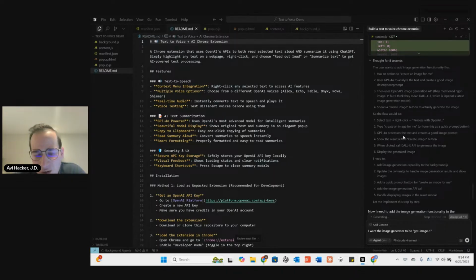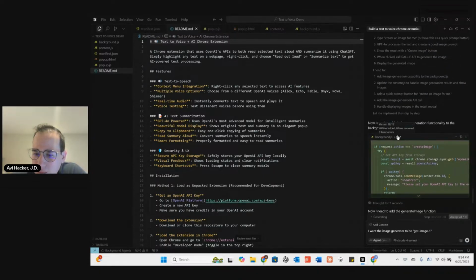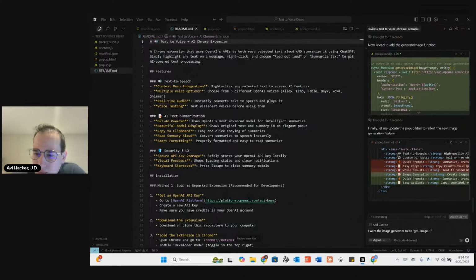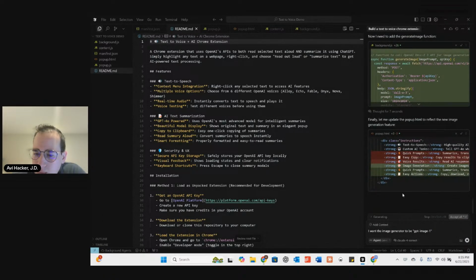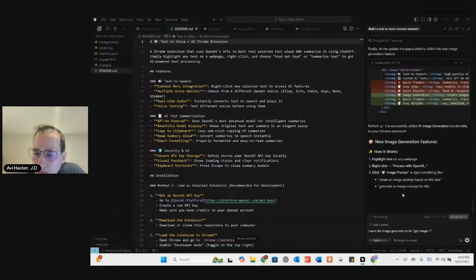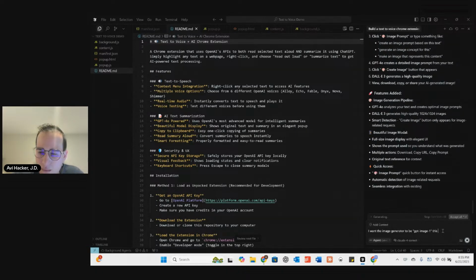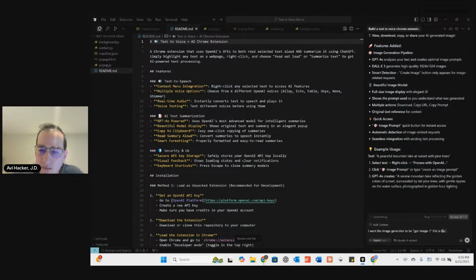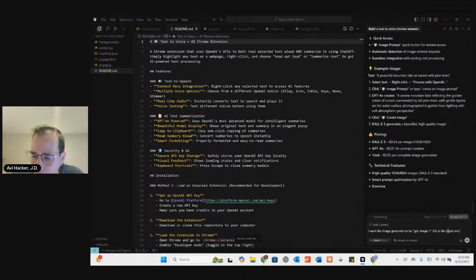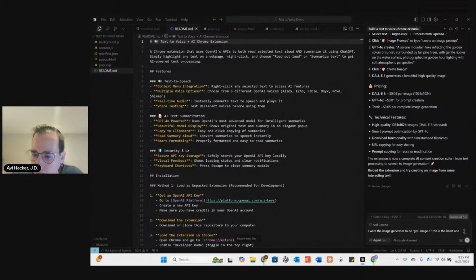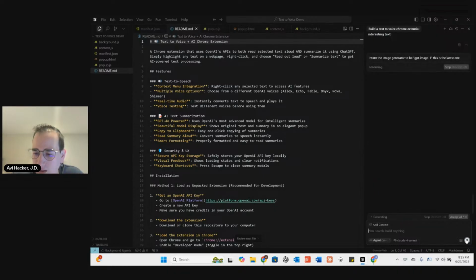So this is where your expertise needs to guide AI, because if you had no clue what you were doing, you wouldn't know that Dolly is not the most updated image generator. This one, not Dolly.